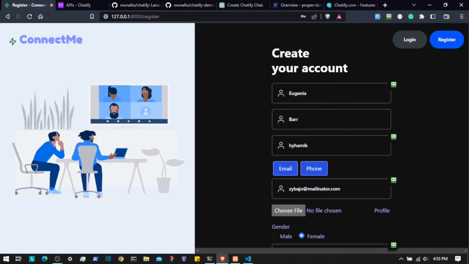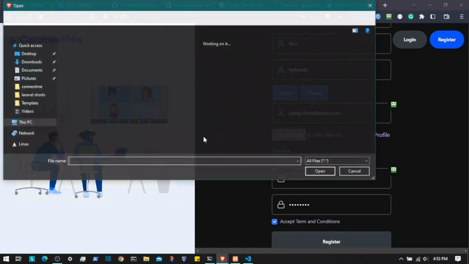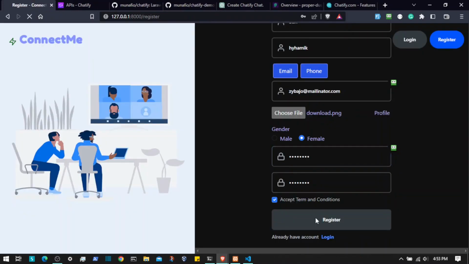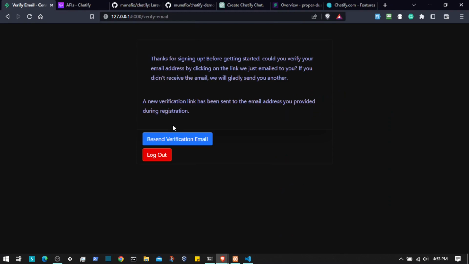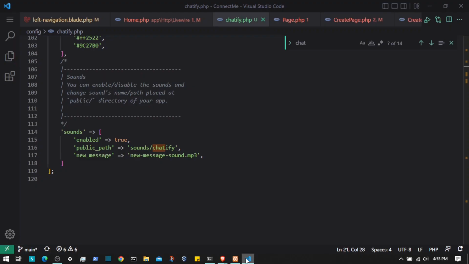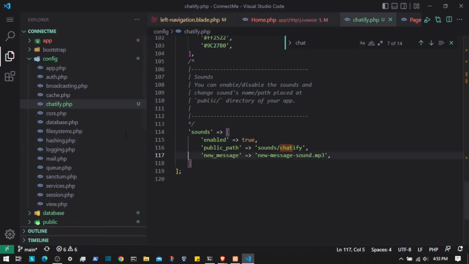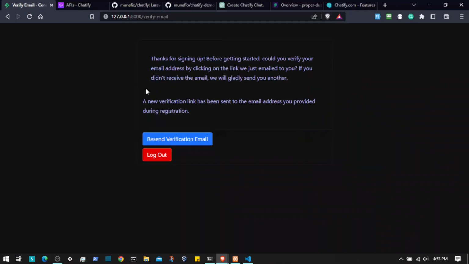I'm going to go to register, then using Packfiller, let's say email, and choose some profile image. Let's say this one for now. Password is password with a dollar sign. We copy that, come here and paste. I know the password, so I'm going to register. Now it's going to ask for confirmation, but I'm going to automate that. I don't need to verify. By the way, if you go to laravel.log, the email is going to be sent over there, and in this case it's not because we are using the temp mail.